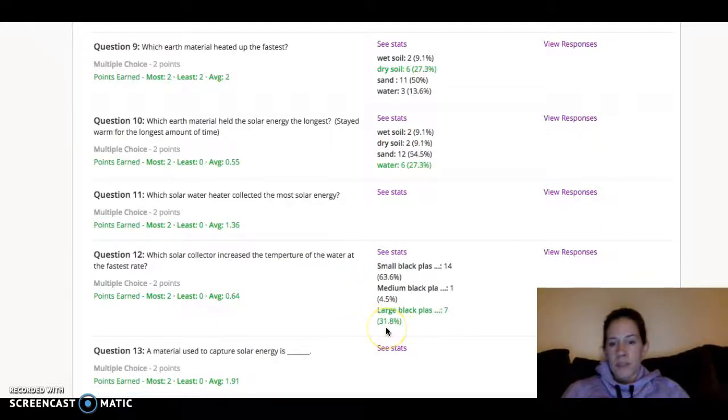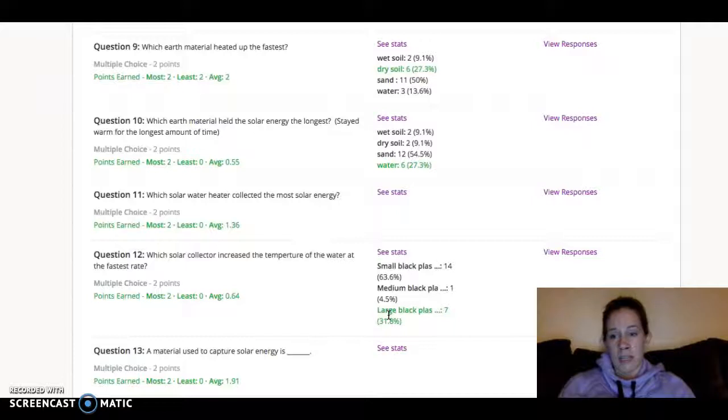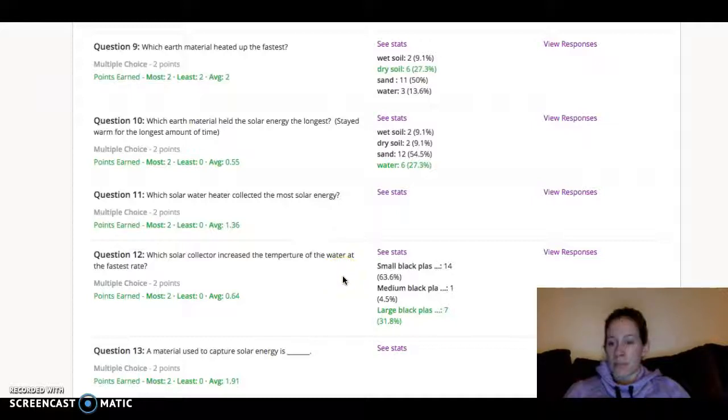And the same thing for number 12. Only 31% of my students answered this one correctly, and that's because for solar energy, we usually do a lot of stuff outside, but as you know, it's been a super rainy fall, so we've been using heat lamps that my school provides for us, and it's been giving us some skewed data. And even though we discuss in class how the data is incorrect because we're using heat lamps, not actually the sun, students still get a little bit confused.